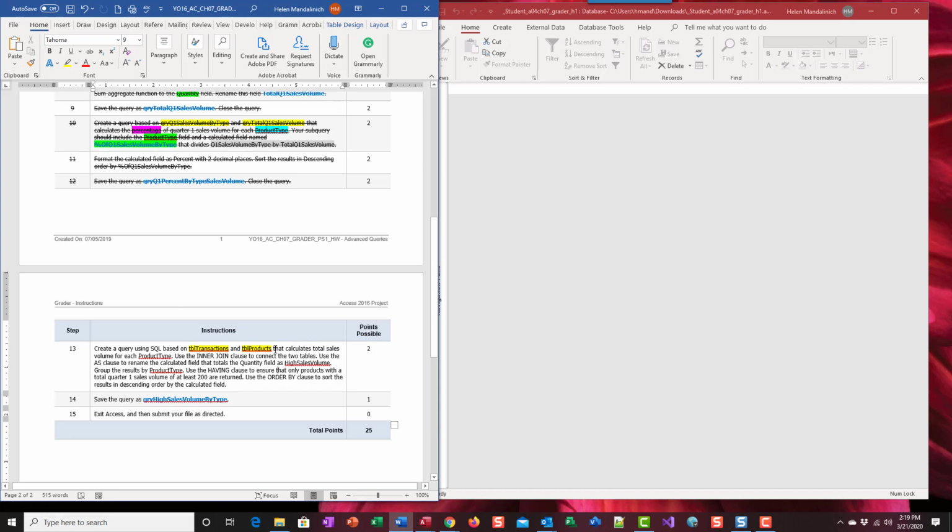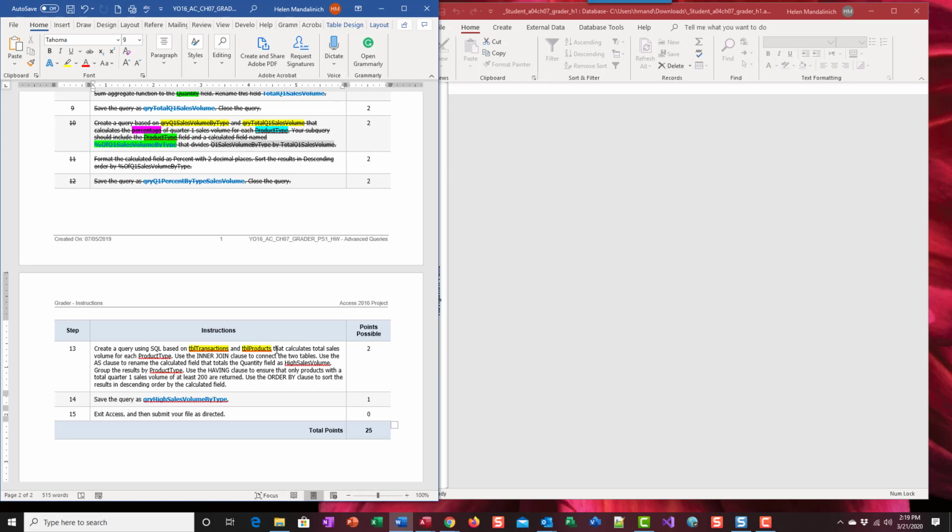So, do you remember the lecture that I talked about the statements that you need for SQL? So the two required statements are the select line, where you list the fields, and the from, where you list the tables, okay?